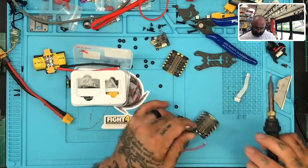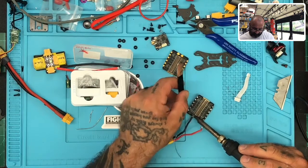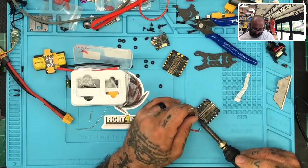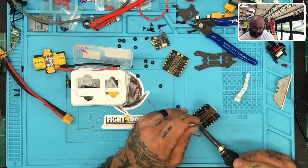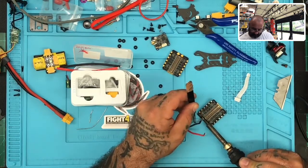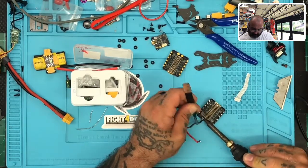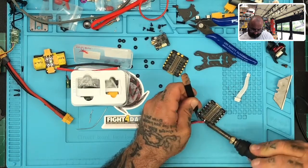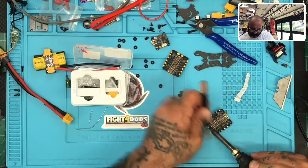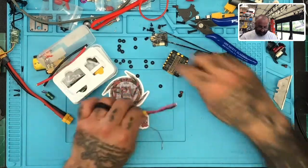Jeez, got to get to like a gajillion degrees here. All right, so this one. Come on. There we go. Board's smoking hot now. Wonderful. All right, let's get the new board ready, shall we? Let's not waste any time here.